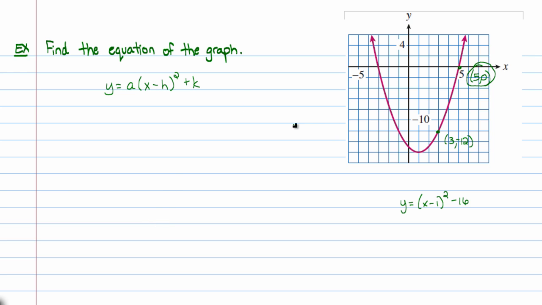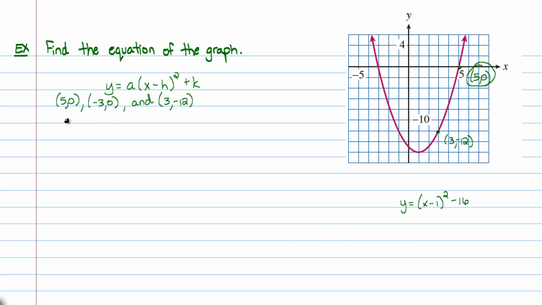Instead, they said you have a graph that goes through 5, 0, which is an x-intercept. That's negative 3, 0, which is an x-intercept. And then they give me one more point, and let's say that's 3, negative 12. Given those 3 pieces of information, I could still rebuild the equation. If they gave me x-intercepts, that means that when I plug in 5 to my equation, the y value is 0, and when I plug negative 3 into my equation, the y value is 0.